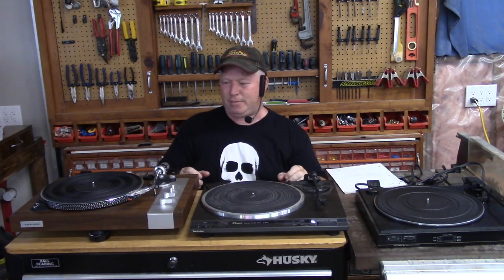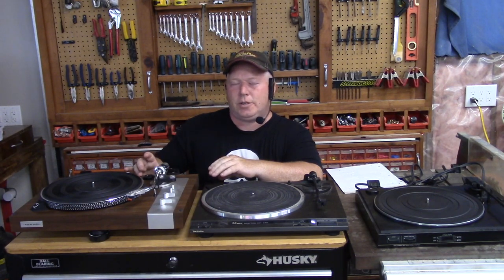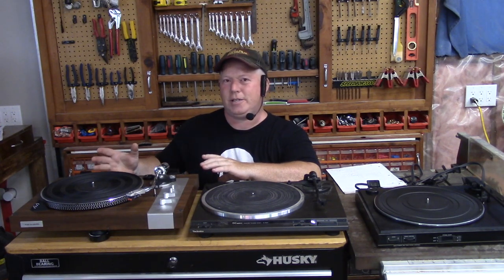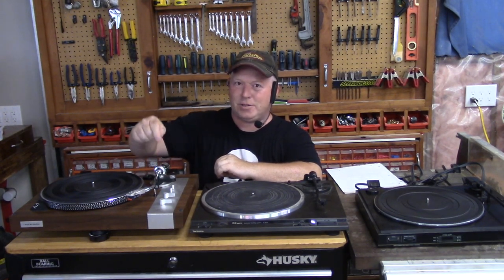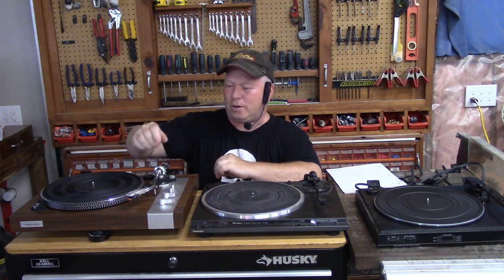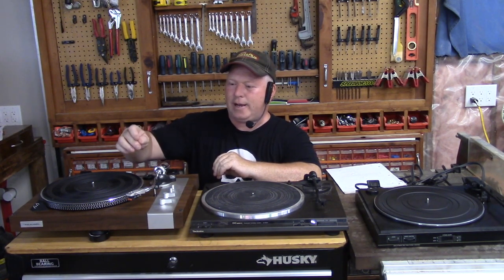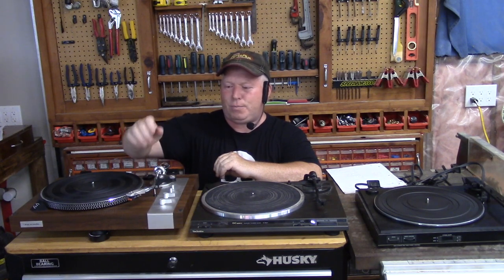I have three Japanese turntables, and Japanese turntables are what you'll mainly find. Most of them were actually made by a company called Microseki, and they made turntables for everybody. Even if they didn't assemble the turntable, a lot of times the components were manufactured by Microseki — like this tonearm. This is an S-shaped tonearm; it's solid steel, pretty thick, a heavy-duty tonearm. It has a removable head shell that screws in tight. It's a good turntable.